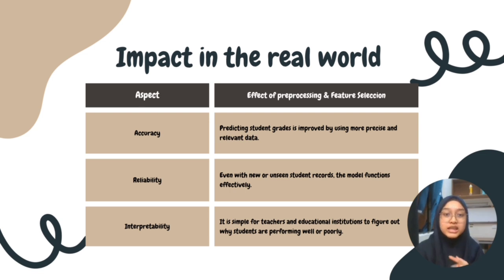And lastly, for interpretability, when the model is built using clear and relevant features like attendance, midterm, and final scores, it becomes easier to understand how the prediction is made. Teachers and educational institutions can interpret the results and identify which factors are helping or affecting a student's performance. This supports better decision making in real-life academic settings.